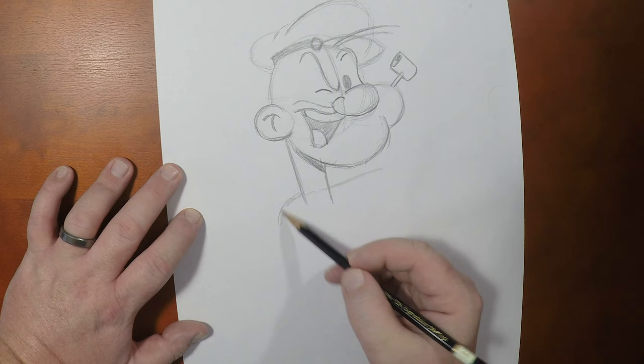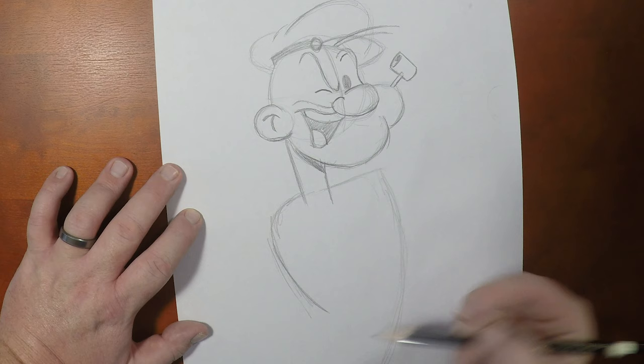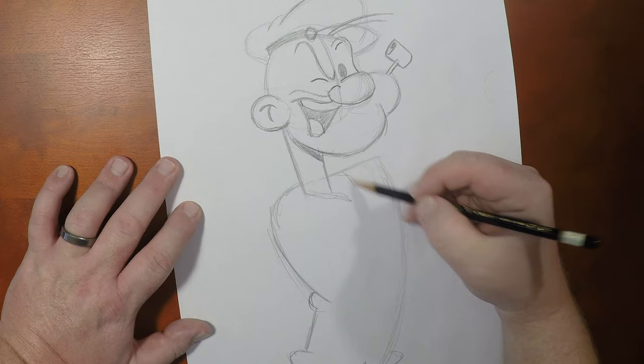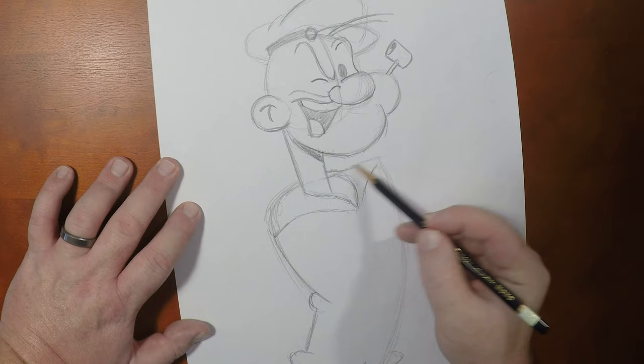His upper body, his chest puffs out very, very slightly. When that comes right down, just like so. And because he's a sailor, he's wearing a sailor uniform, right? We've got the opening of his collar, and then we've got the flap there that goes around the back. You'll have to excuse me, I don't know what that's called off the top of my head. He's got a stripe here.